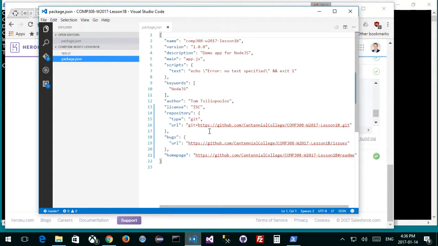By the way, instead of me doing things like this, I can also download and install something called Heroku Toolbelt, which is something that I can install on my command line. And I can directly go from my command line right to Heroku, bypassing Git altogether, right? So there's lots of ways to do this kind of stuff. Although I highly recommend Git is the proper way to do things.